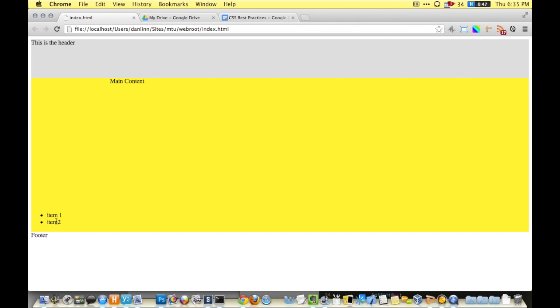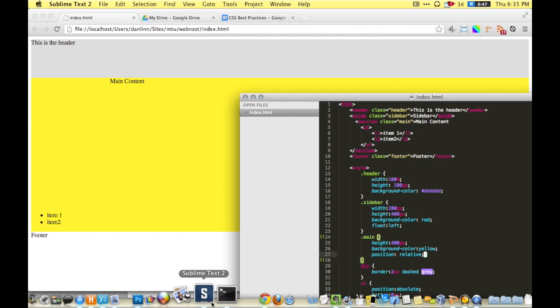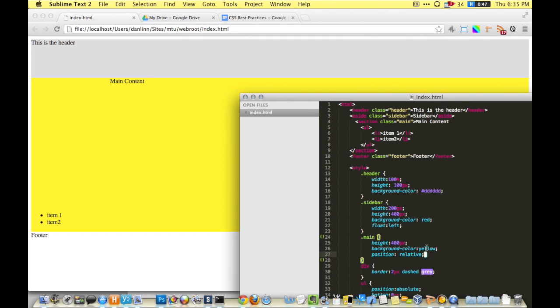Now you'll see that this also covered up the sidebar. This is just one of those CSS things. A lot of CSS is trial and error. I'd probably have to troubleshoot that a little bit to figure out why it was doing that. Can you have multiple relative, like say if you had this relative to something else, or is that never done? No, absolutely. Things can be relative to whatever. I'm trying to think of a good rule for that. Not really. If you need to use it, just go ahead and use it.